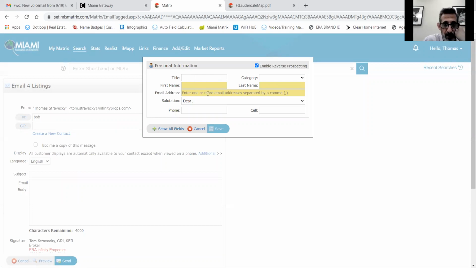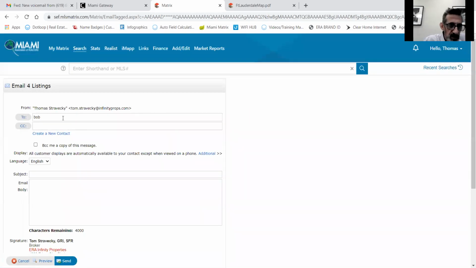So you can actually set them up this way. Okay. And if you don't want to do that, you can just type in an email address. Okay. Be aware that if you are setting a client up at a search, then they have to be saved. Okay. So I'm putting in who this is going to.